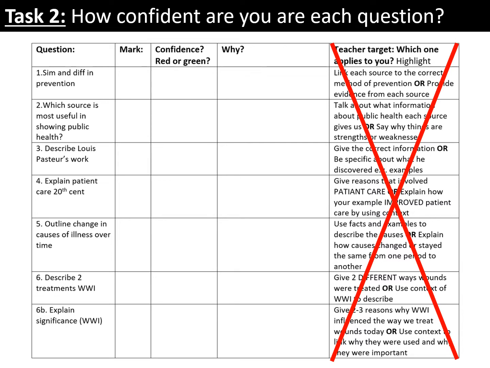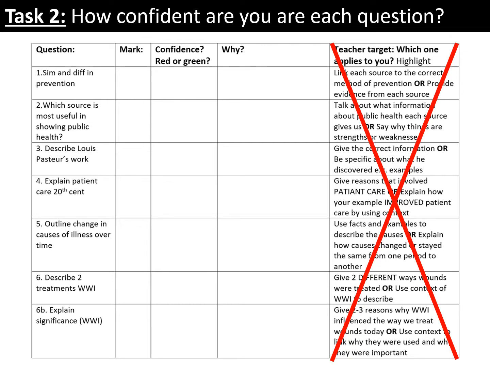So let's say with a similarity and difference where you get those three sources and you have to say which two are the same and which one is different, did you feel like, yeah, I was really confident in doing that? So you might give it a green is good, or red would be, I really find that question really hard. Okay, if you haven't got colours, you can just write confident, not confident if you want. And then tell me why.